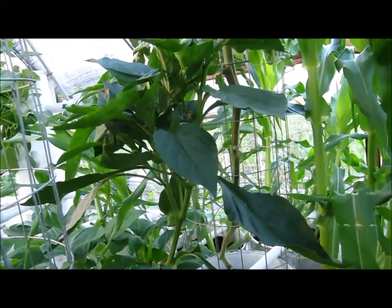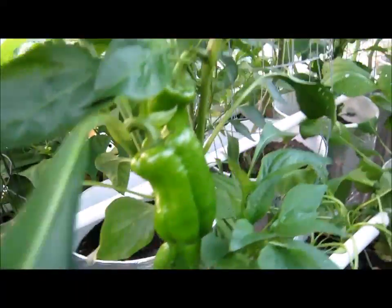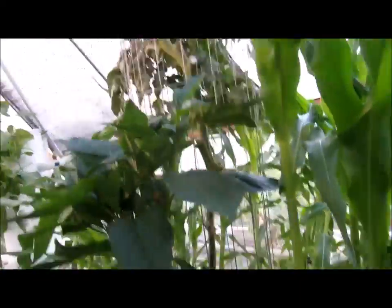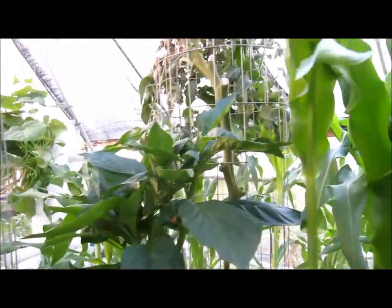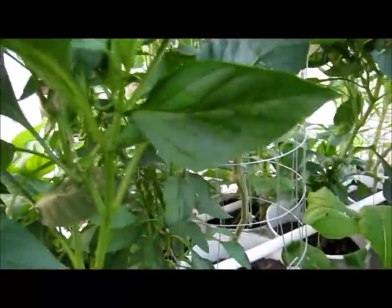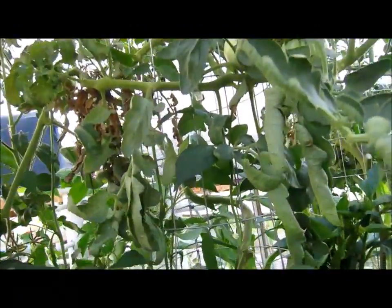That looks like another bell pepper. I've got, well, a cayenne behind it, and in front of it I've got another bell pepper. Putting on some bell peppers, nice bell peppers. The two tomatoes I've got back here are my Succeed. Got lots of flowers starting to come up pretty good. The plant's really been invigorated lately. Even got some small tomatoes up there. Lots and lots of flowers, which is typical for Succeed.